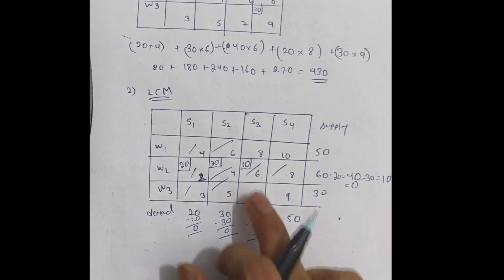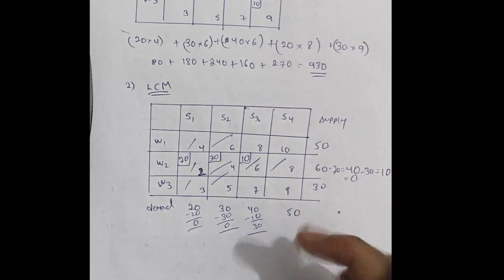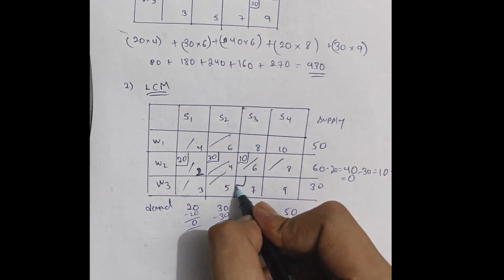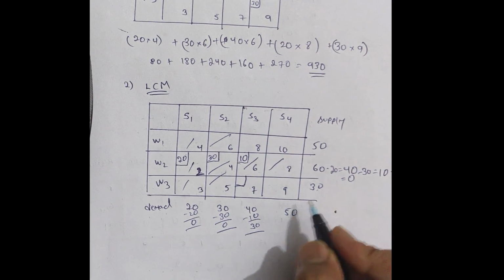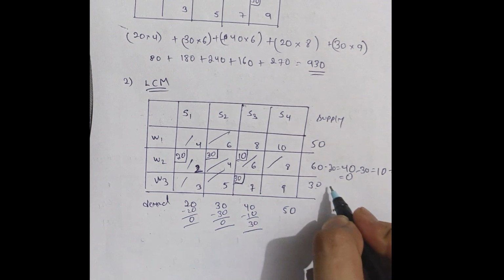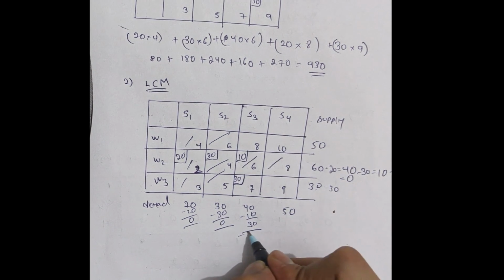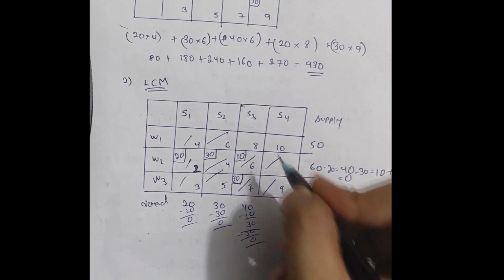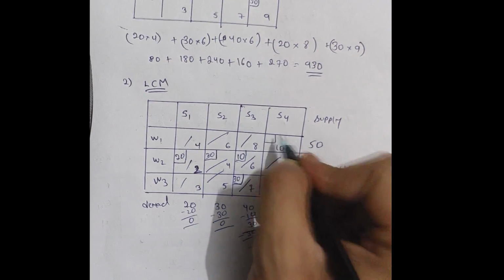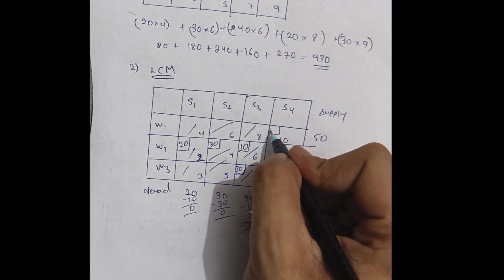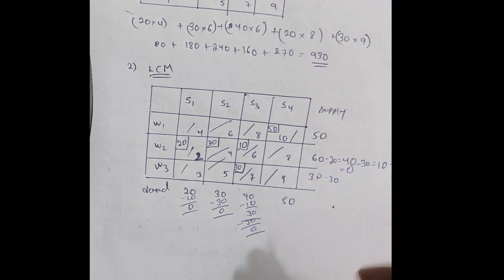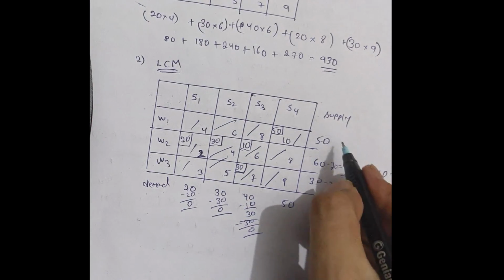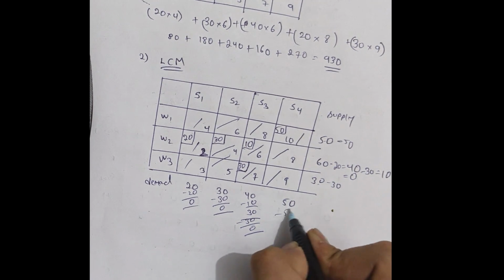Now here 30. Here what is it, 7, 8, 10, 9. 7 is the least one, right? 7. See, 30 and 30. Now I am taking 30 here. Here 30 minus 30 and 30 minus 30 is 0. So this one and this one is completed. At last what is this? This one. So here it is 50 and here it is 50. This one will cancel. Okay, 50 minus 50.